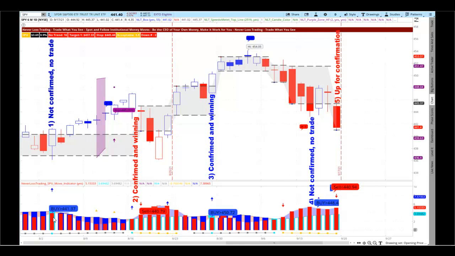So you saw here that the price turning point was true. However, it was not confirmed in the continuation of the next candle, and with that it didn't lead to a trade. Here we came to the next price turning point to the bottom, short, confirmed by the price movement of the next candle, and it came to target. Same here on the upside, confirmed. We know from our indicator how far a price move shall reach, and it came to target, and then afterwards turned to the downside.